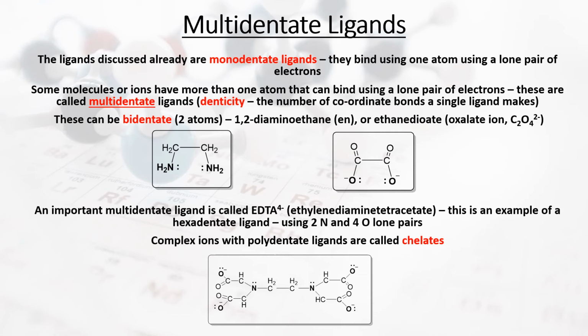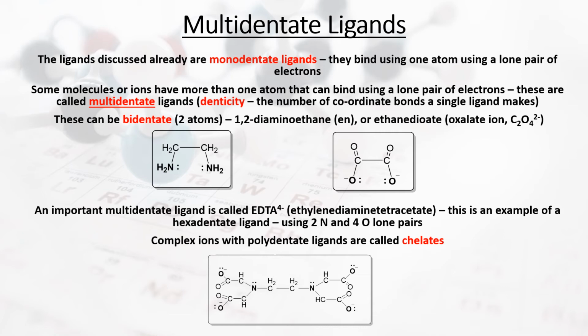We have this ethane bridge in the middle. We have our amino groups on the end, so our nitrogen atoms. And you can see that the hydrogens in the 1,2-diaminoethane have been replaced by these acetate groups, the CH2COO groups on the end. And there's 4 of them. Now this is an example of what we call a hexadentate ligand, hex meaning 6. So this can make 6 coordinate bonds for one ligand. We can use the 2 nitrogen atoms that are neutral with the lone pairs, and the 4 negatively charged oxygens, the lone pairs from there. So this can make 6 coordinate bonds, a hexadentate ligand.